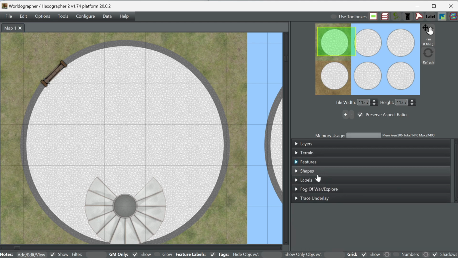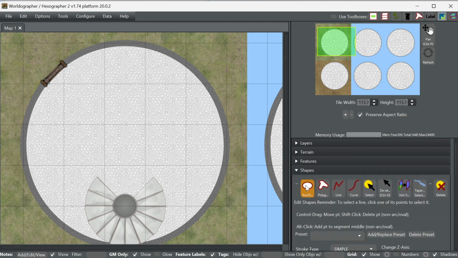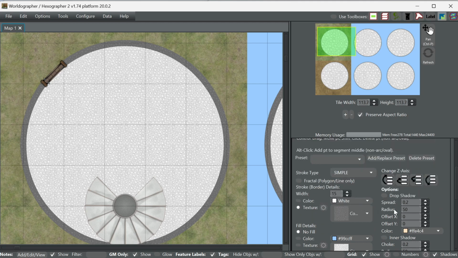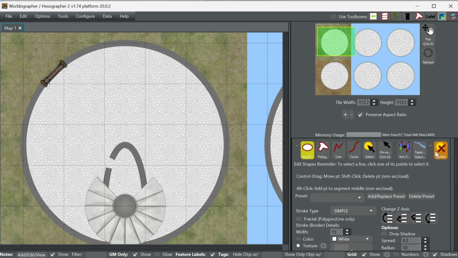And what I can do, though, is I want to show you going to the shapes. And again, we can do the same sort of thing. So we're going to have this shape. We don't want to have any fill though. We just want the wall. And so we stick that there, and we stick this here. Oh, what happened? Why am I not seeing? Okay, I guess it didn't detect that click or something like that. Let me delete this. Let's do it again. One there, one here. There we go. Now I just need to drag this point a little bit so that it's expanded out.